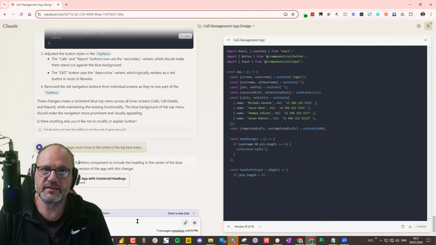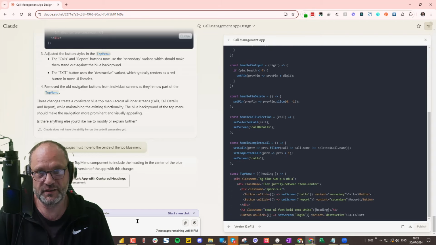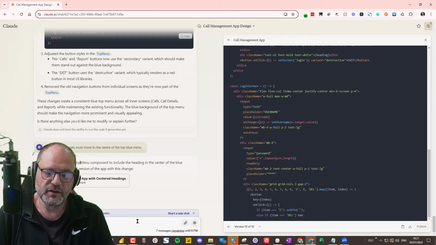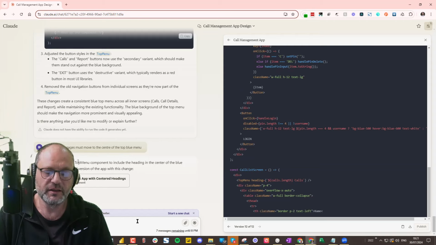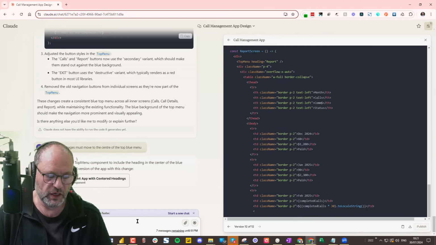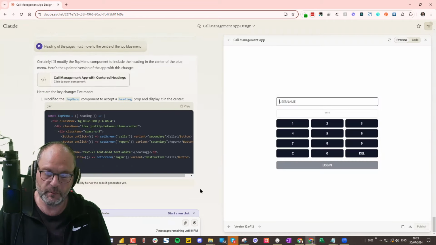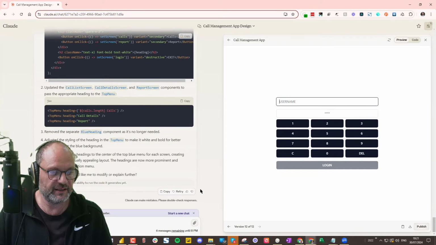This is an artificial intelligence large language model which doesn't really care. So don't worry about saying please and thank you. Just tell it what you want. It's going to save you typing. You'll notice, and I'm noticing here, it says 7 messages remaining until 8 p.m. So let's see. Hopefully it gets it done nice.